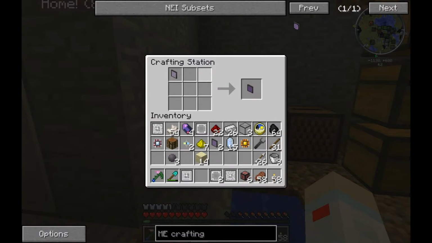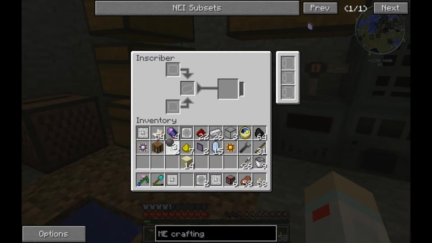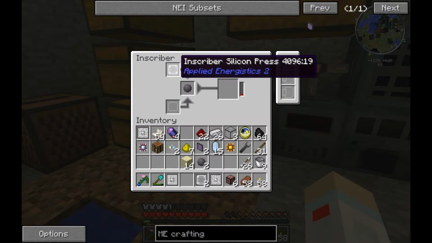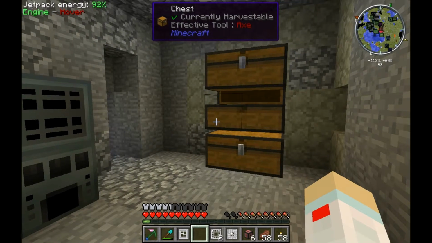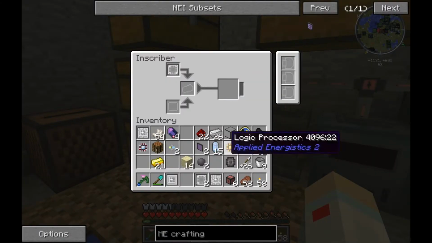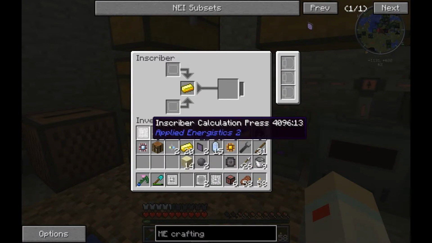All right, I need another logic processor. Okay. I'm fine. Okay, so it's that, and... Silicon press. I need more gold. Gold is not there. Gold is here. I'm just gonna grab all of this. That's fine. And let me toss that back in. Okay. I was like, what the flip is going on, man? So then a piece of gold, and that's a logic press.